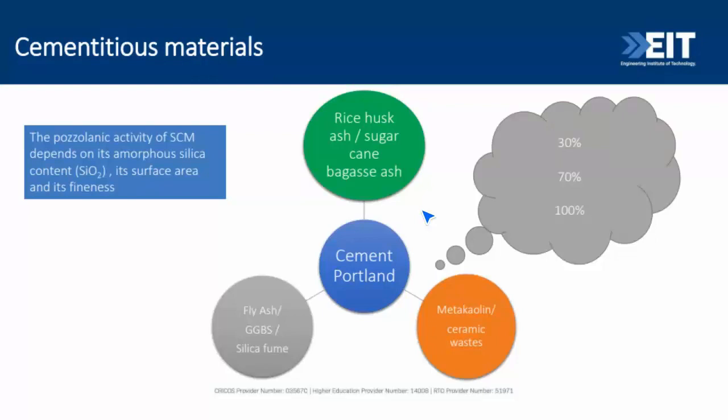We can start selecting materials straight away according to their composition. That's why, first of all, we need to understand the material's characteristics and properties, because at the moment that we need to select materials, we can balance the mechanical properties we are expecting with the environmental impacts related to the material we are selecting. So, fly ash, for example, if there is no problem in terms of supply. That's why the cement industry is producing blended cement using fly ash at a replacement rate of about 50%, 60%, or 70%, because it can improve concrete properties such as workability, pumpability, final compressive strength, and also durability of concrete. So this is nothing new, I can tell you.